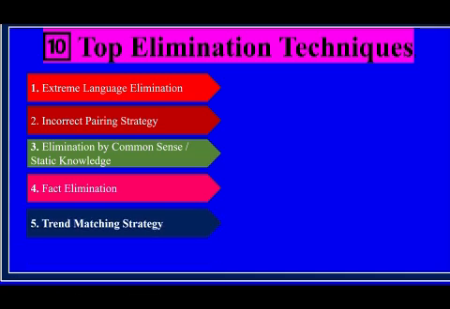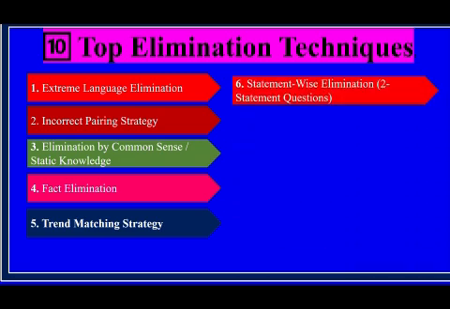Trend matching strategy: if UPSC asks about recent reports, acts, or treaties, check which ones are actually in the news. Which one is actually in the news? Eliminate the outdated and also made-up ones. So trend matching is also one of the strategies. So first of all, you have to use extreme language elimination, incorrect pairing elimination, elimination by common sense and static knowledge, fact elimination, and the trend matching strategy.